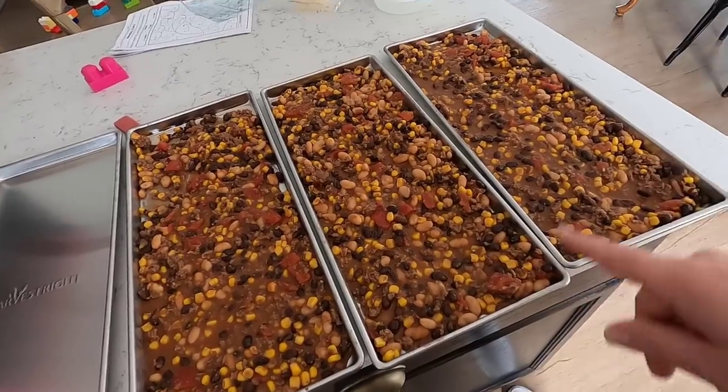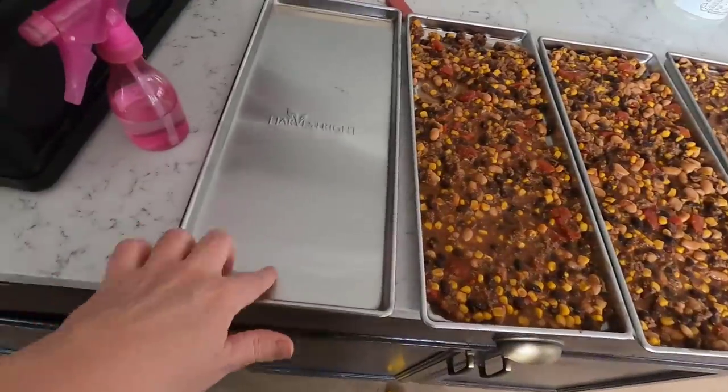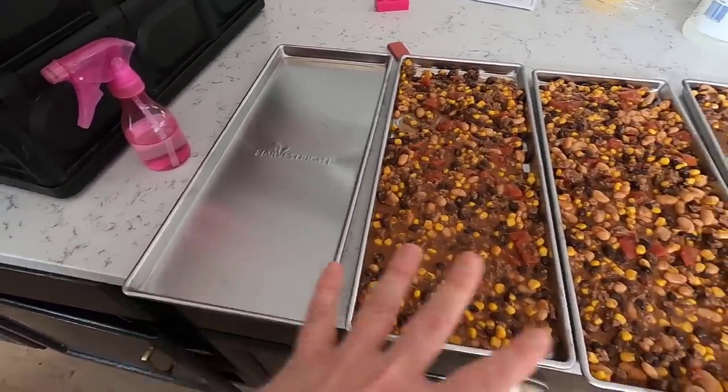We're gonna get these down in the freezer, freeze them overnight, and freeze dry them tomorrow. I might even make something for this fourth tray to make sure we have something in all the trays. I found last night's moose vegetable stew in the fridge. We're gonna freeze this on the fourth tray.